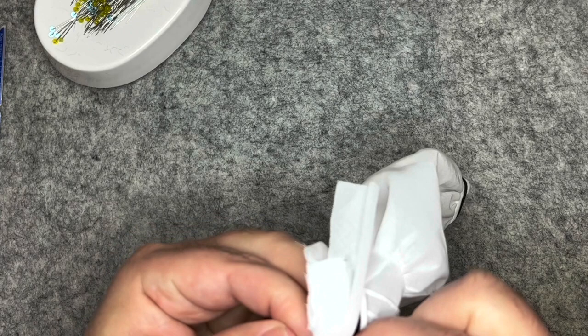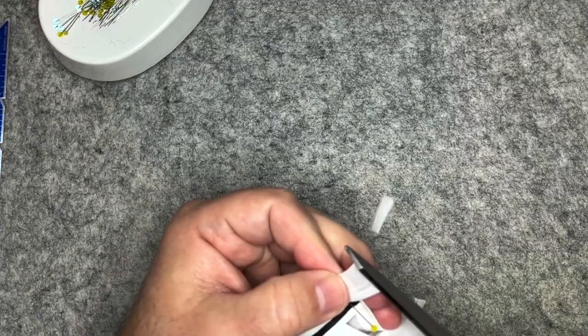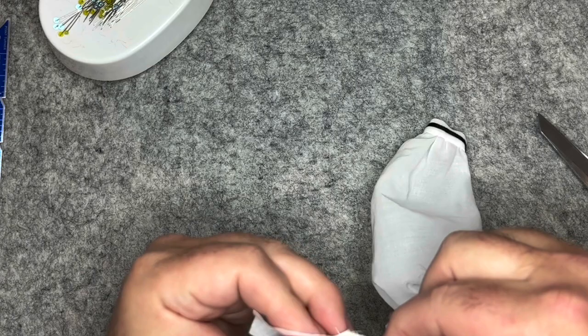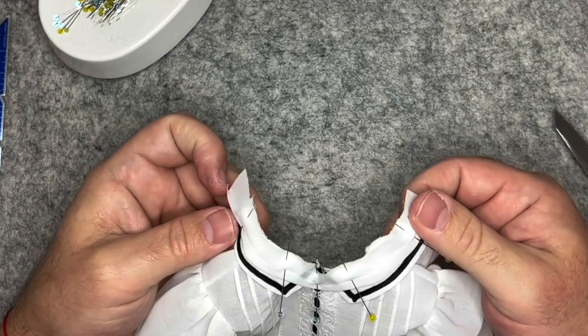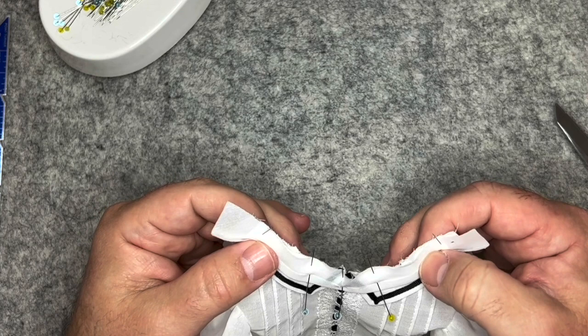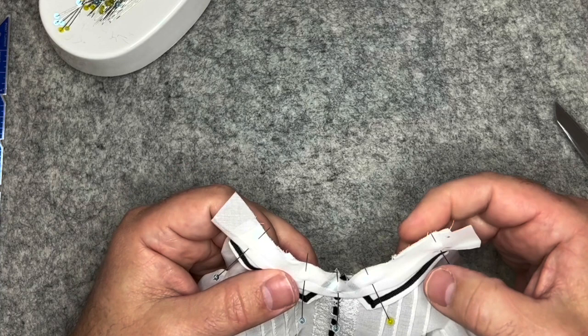And then once you've pinned this, it's very similar to the waistband. You're not going to trim off all of it. You're going to leave about a quarter of an inch. You're going to continue over onto this side. Trim your quarter of an inch. Okay. So that little curve that you pressed into it is really helping it to keep its shape a bit. We're going to sew this along the top edge, or away from the top edge, with a quarter inch seam allowance. Then we're going to clip it. Make sure you don't clip into your stitches, but that just helps it to ease the curve a little bit. Trim it if you want to, you don't really need to.